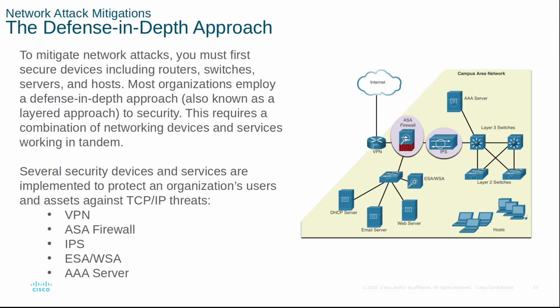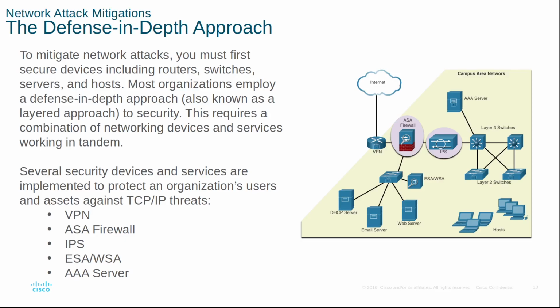So secure your devices, your routers, your switches, your servers, your hosts. A lot of organizations use a defense in-depth approach or a layered approach. I like to refer to it as an onion, right? Security has layers, onions have layers, ogres have layers. If you've seen Shrek, you'll understand that reference. So you've got a combination of devices and services working in tandem, right? You don't just have one device you stick in and you're like, yeah, we're nice and secure now, right? No. You've got multiple other lines of defense.